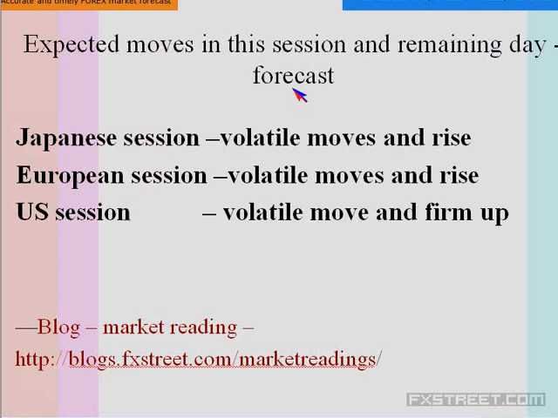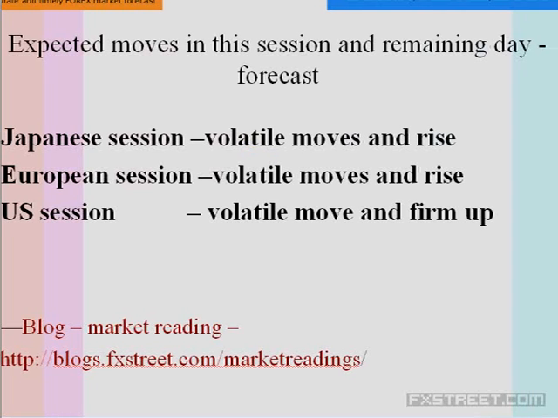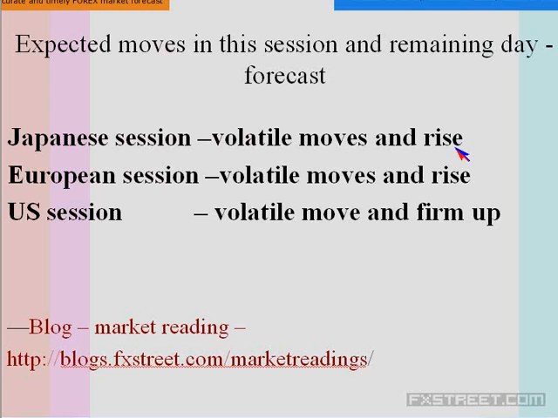Then in the case of the forecast for today, the Japanese session volatile moves have finished and they are expected to gain the levels now. In the European session, they are expected to make a little bit of a volatile move as it is going, Euro and GBP are going to drop and then quickly gain the levels. During the US session, they could make small swings or slow volatile moves and then firm up. It may not be a big rise, and they will firm up during the US session.